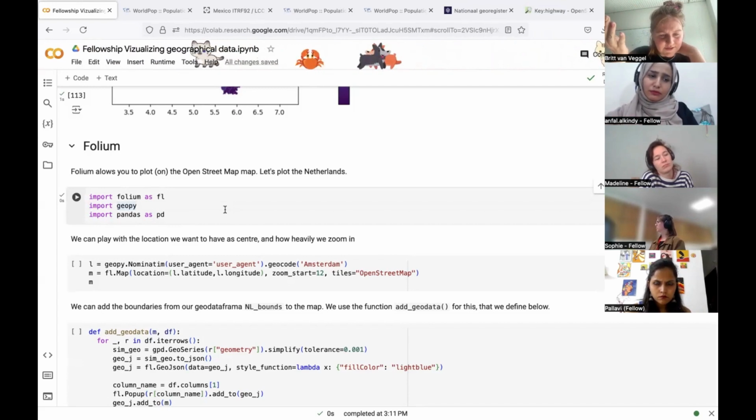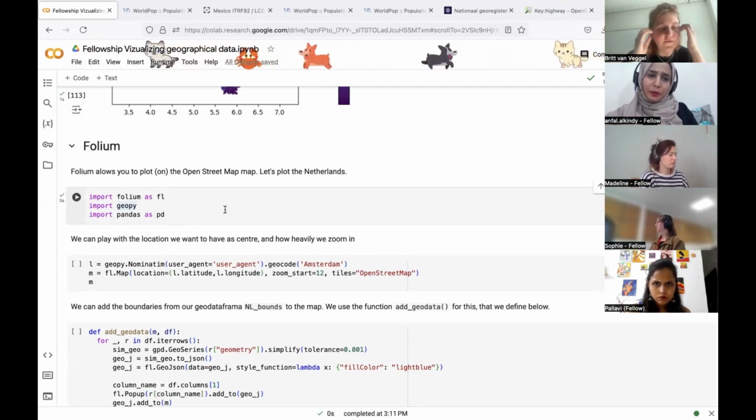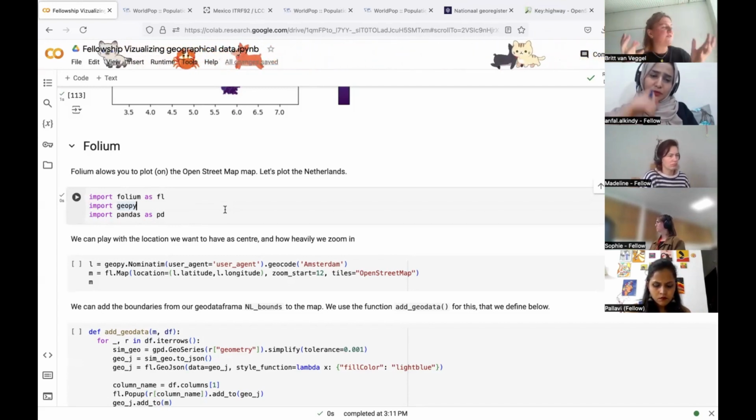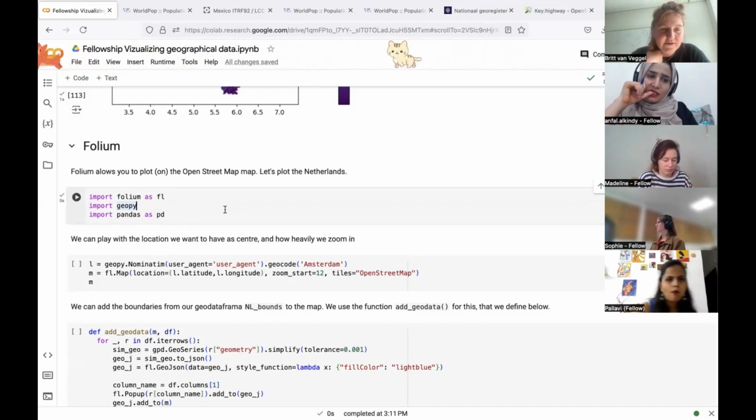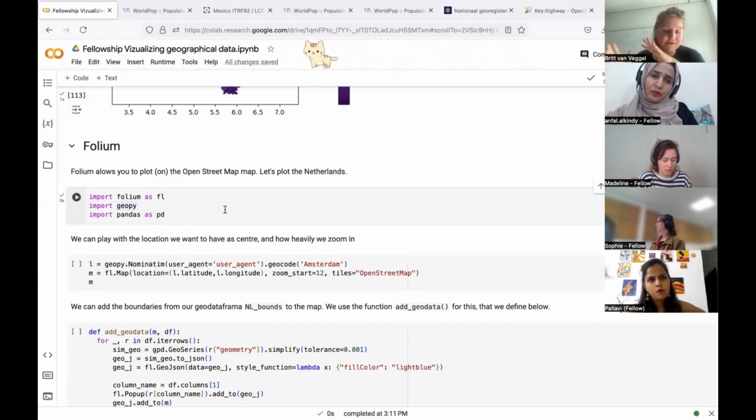Or QGIS? Yes. QGIS is a certain program, but it doesn't allow you to do a lot of computational calculations. So for example, in my research, I use a lot of geospatial data, but I also use a lot of heavy mathematics, and Python allows me to combine this with each other.